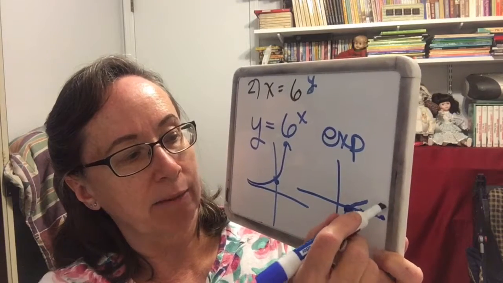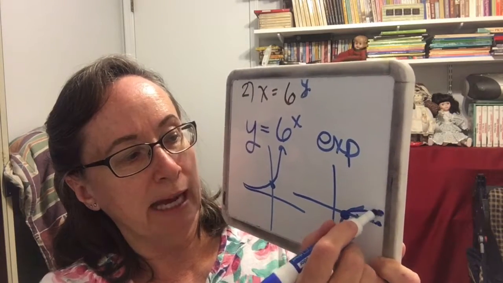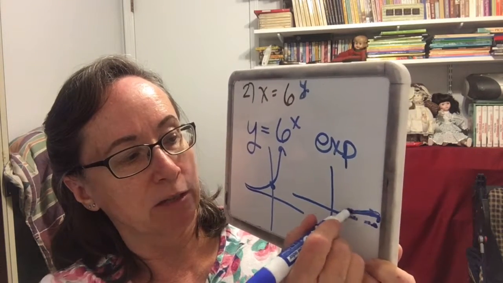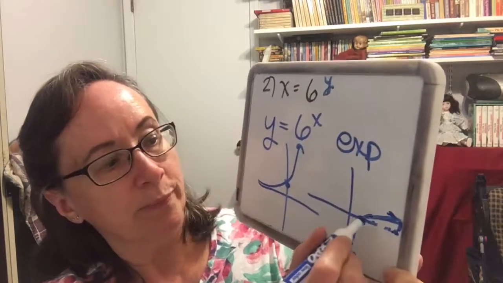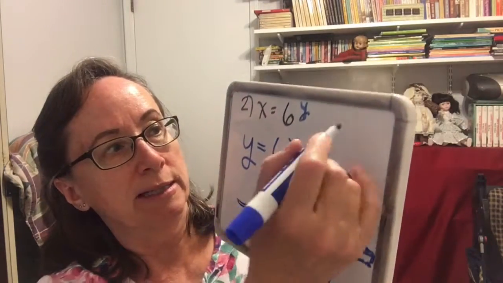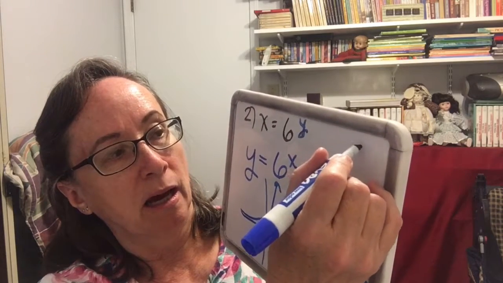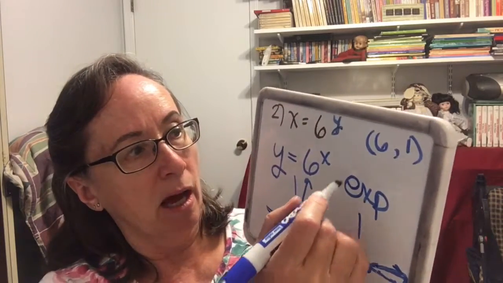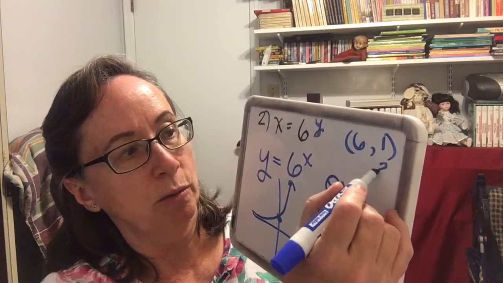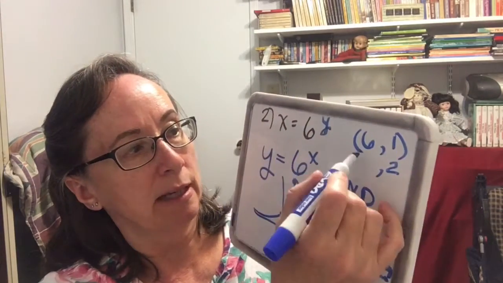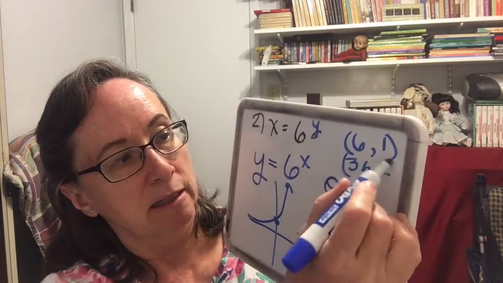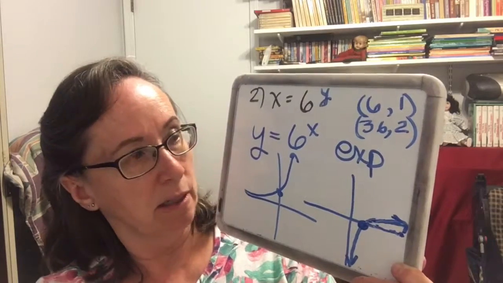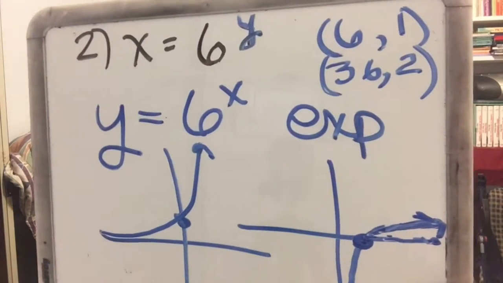Okay, at 6, I would go up to 1, so it would be a little tighter to the x-axis than my e curve that I just graphed, my natural log of e. Okay, so we could say that the point 6, 1 would be a point on this graph. If I let y be 2, that would not happen until x was 36. So you can see all the way out to 36 before I raise up 2 steps. So that would be an accurate graph of that function.